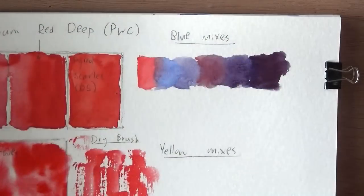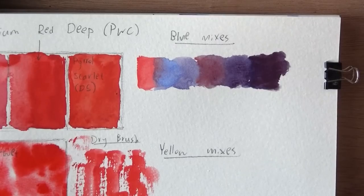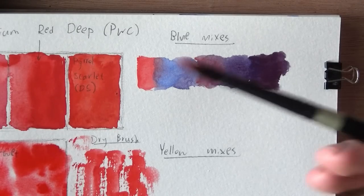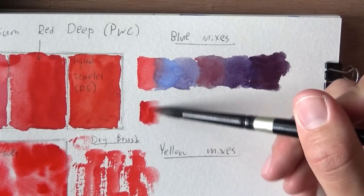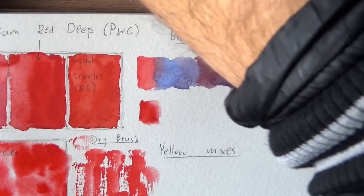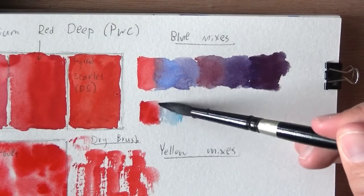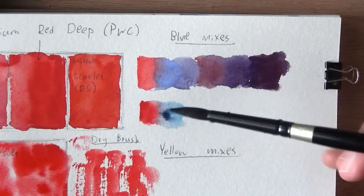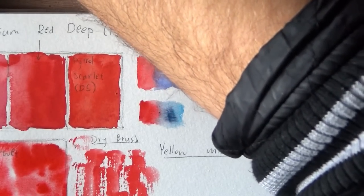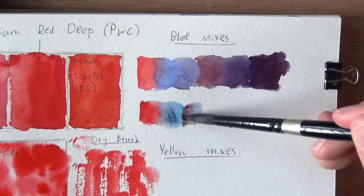mixing this with maybe a phthalo blue, as I always do, because it's just a good type of cooler blue, I guess. So I'm going to start out again with some red. And I'm going to grab some of my phthalo blue. Sorry for obstructing some of the view here. And these two will neutralize each other much more significantly because they're more of opposites. So this is where it'll take us.